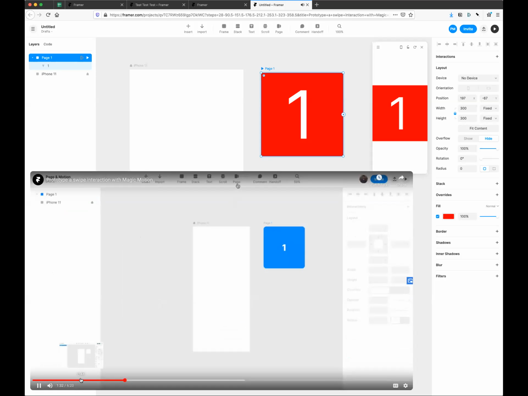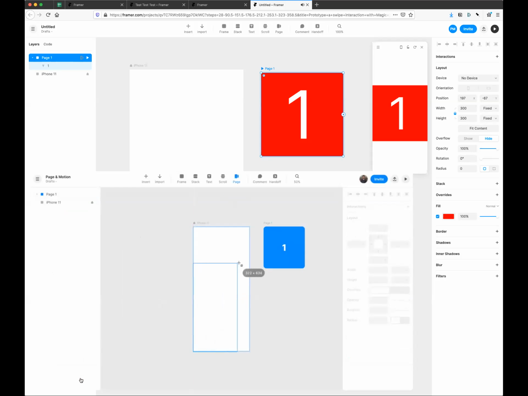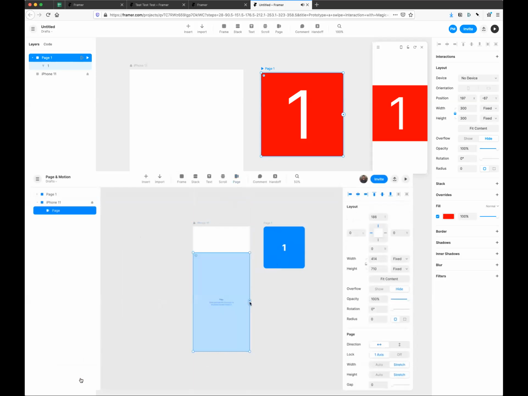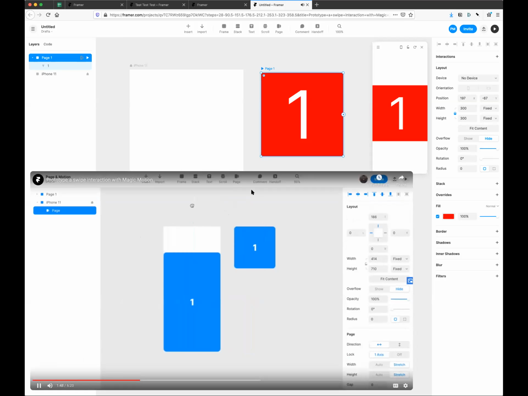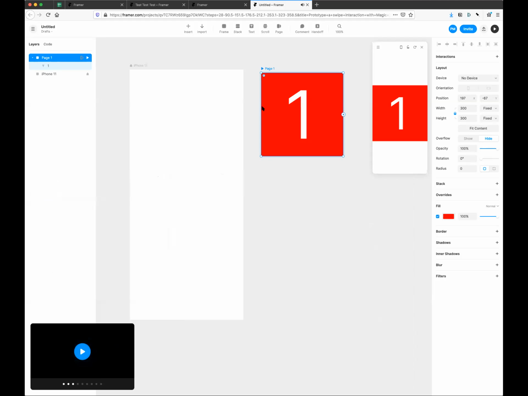Next up, select the Page tool and add it to our iPhone frame. Start at the bottom and aim for a height of 710 pixels. Make sure it's the full width of the iPhone frame too. Now, click the connector on the right side and drag the connector to our Page 1 frame. Now they're connected. Let's create and connect 2 more. All right, so let's go and do that.